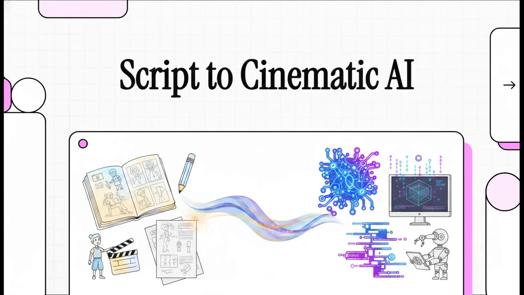Welcome to This Explainer. Today we're diving into something that is fundamentally changing how stories are told, the modern animation pipeline. If you've ever thought that creating a professional, high-quality animated story was just totally out of reach, well, buckle up. The source material we're exploring today shows exactly how storytellers are blending traditional cinematic techniques with cutting-edge AI tools to create something truly magical.